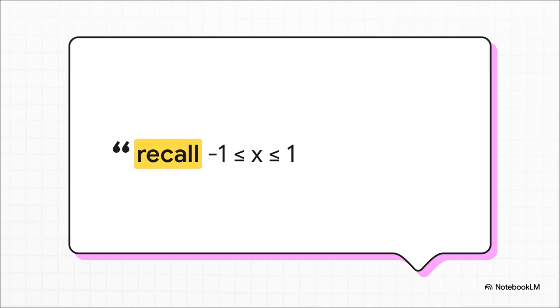And you know what's so great? Our student knew it. Look at this fantastic little note they wrote to themselves right here. Recall, -1 is less than or equal to x is less than or equal to 1. They remembered that crucial input restriction, and that is exactly why the answer is and has to be undefined.